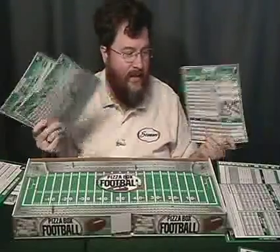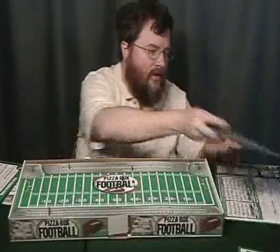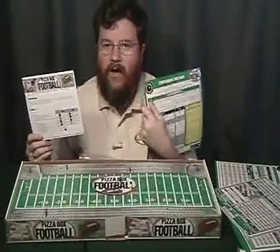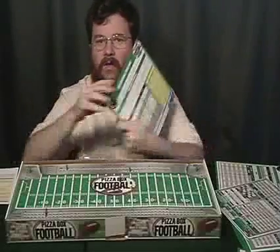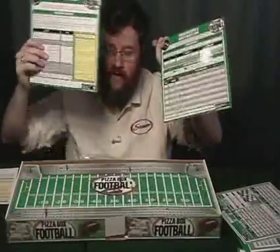The cards are well laminated, which is good because you'll spend a lot of time handling them, staring at them, and flipping them back and forth looking for a rule until you get the hang of it and remember which rule is where. I found the rulebook a little frustrating. In many games with this sort of system, there's a master rulebook you can read to understand everything, with cards serving as references. That's not the case here — this rulebook just gives you enough to get started, and more rules are on the specific cards for specific situations. So be warned: you'll need to stop and read rules off the cards for things like punt returns and kickoffs that aren't covered in the rulebook.